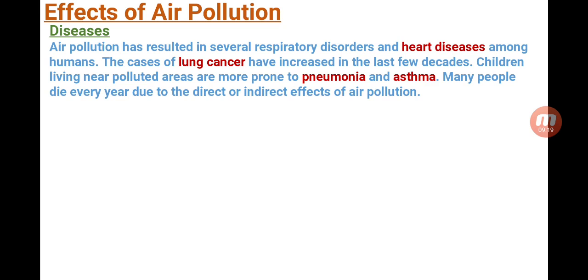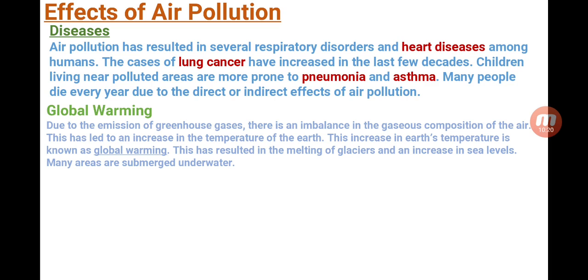Effects of air pollution. First, disease. Air pollution has resulted in several respiratory disorders and heart disease among humans. The cases of lung cancer have increased in the last few decades. Children living near polluted areas are more prone to pneumonia and asthma. Many people die every year due to the direct or indirect effects of air pollution. You can see how air pollution is very harmful for our health. Many persons are dying due to air pollution. You can see it in the news, and you can get the data from the internet.